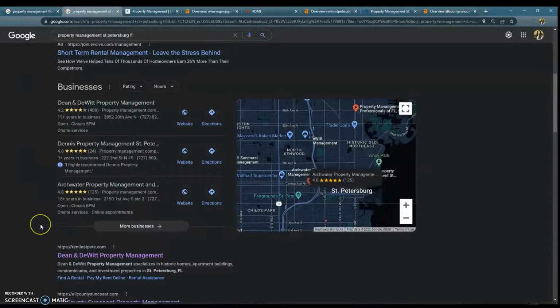Now, this is what we call the Google Map Pack. The companies listed here are the most visible and essentially get the most clicks converting to potential customers overall. It's really important to be listed here because when somebody is looking for a service, they have that buyer intent just based off of convenience. They're going to be contacting these three companies first within that top spot, right? And if they don't see you, they typically won't look any further.